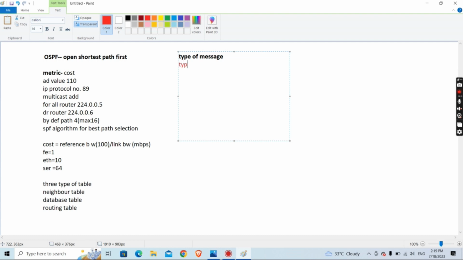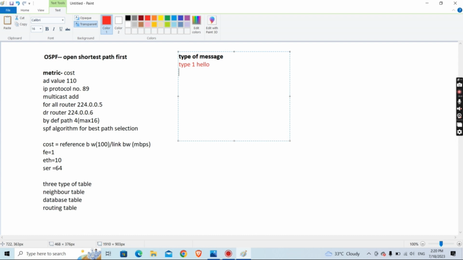First is type 1, the hello message. The hello message is used to discover neighbors and to keep the adjacency alive.